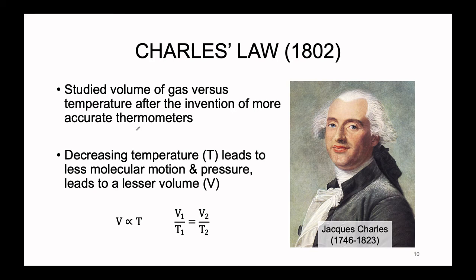and both Boyle and Amontons had, let's say, the means to construct the apparatuses that they needed. They were able to study whatever they wanted to study just due to their social status and due to their wealth. Between 1702 and 1802, there was plenty of other science happening. It's just that the gases kind of ended up going on the back burner due to limited technologies and the means to study them. It wasn't until Jacques Charles in the late 1700s leading into the early 1800s that we were able to return to the gas laws with the invention of more accurate thermometers.